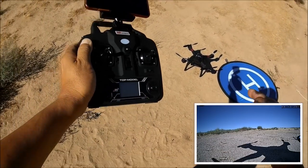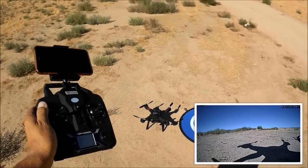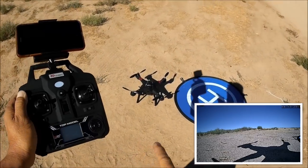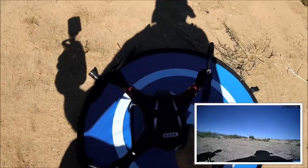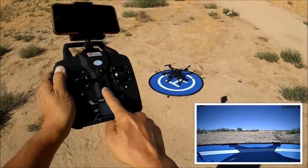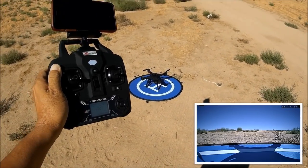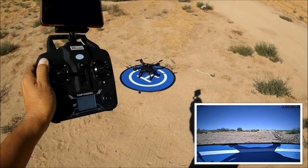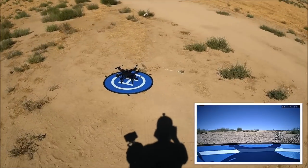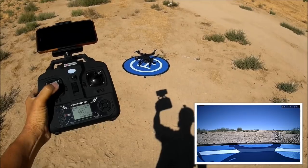Okay, the X16 GPS, as soon as I turned on the remote control, it took off, as I recall. So let's see if that happens. I'm going to put it back right here. So the home point is on the landing pad once again. Let's check it out. Nope, not on this one. It's just staying still. Okay, so that is good. You don't want accidental liftoff when you turn the remote control back on. So there you go. Nope, nothing is happening.